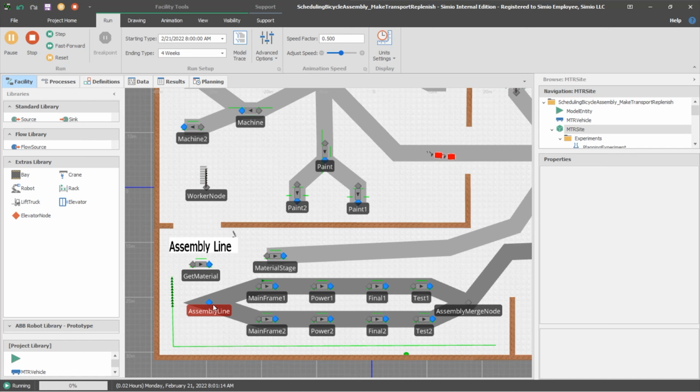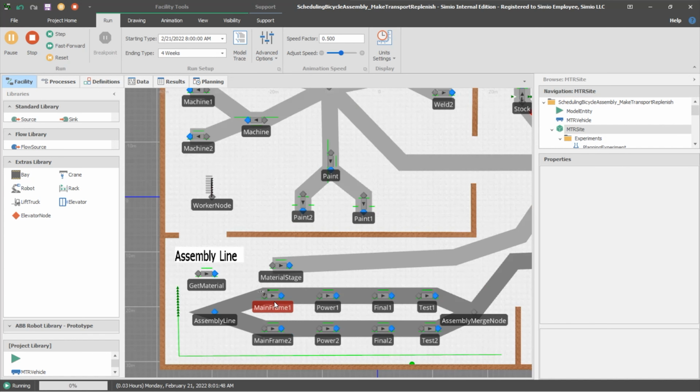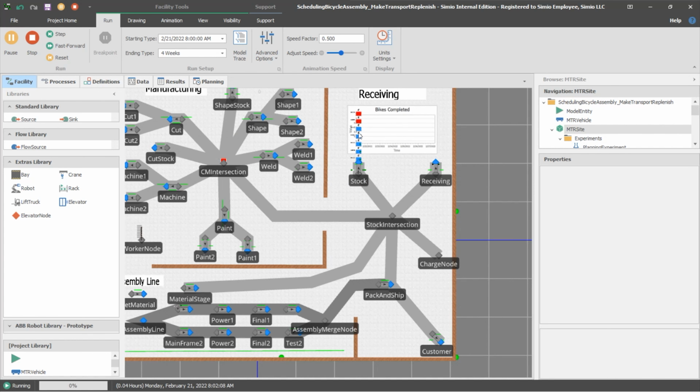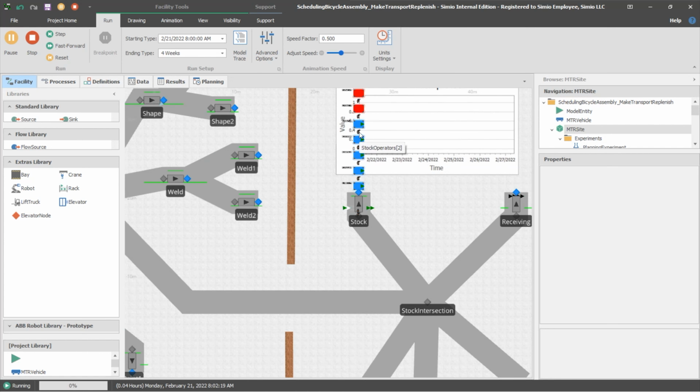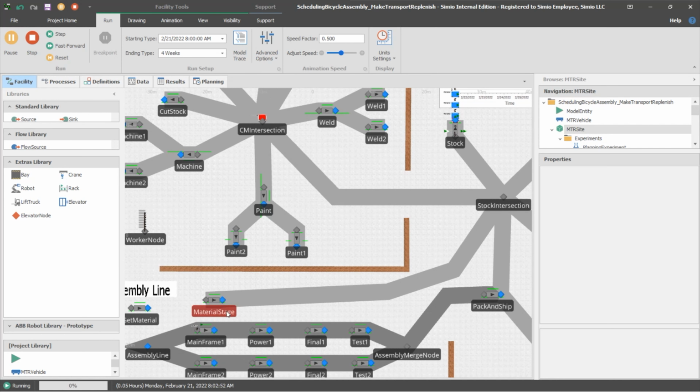Okay, now you can see that these orders are now on the assembly line, and the first order has moved to the mainframe. Now we see that we have a number of staged material orders coming here, and soon these staged material orders are beginning their process to the assembly line to the material stage area. Once the material is staged, the material will be available for the mainframe order to start.